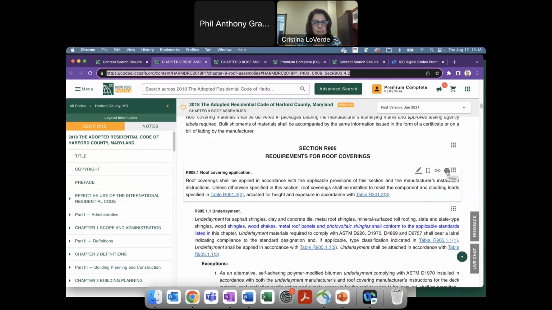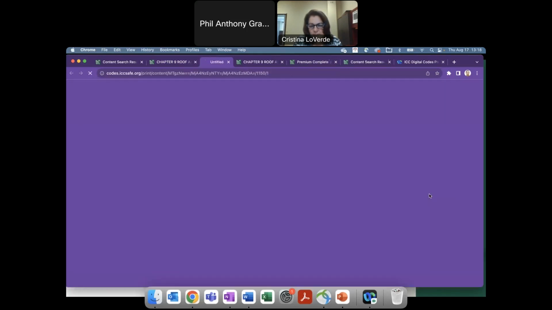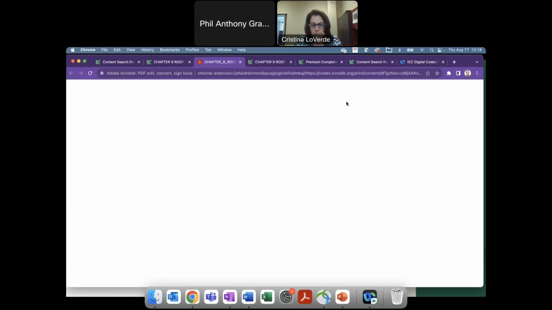Fourth and final icon there is a print option. You can print sections and subsections. So if that option is underneath there, it will allow you to select that. And it actually has two options. It formats it in a PDF style, so it is able to print out right there.